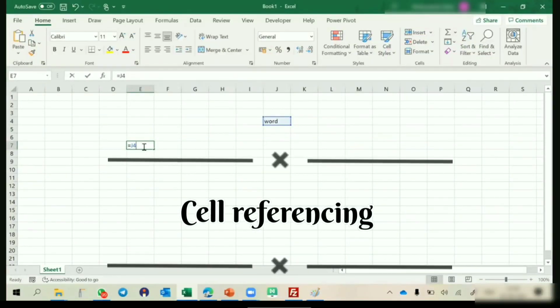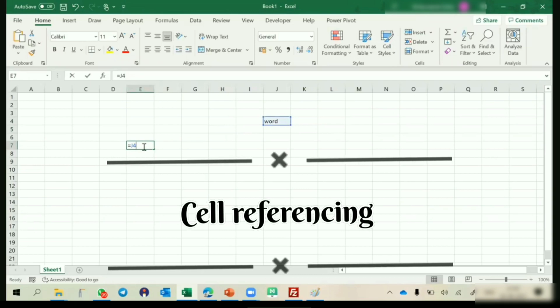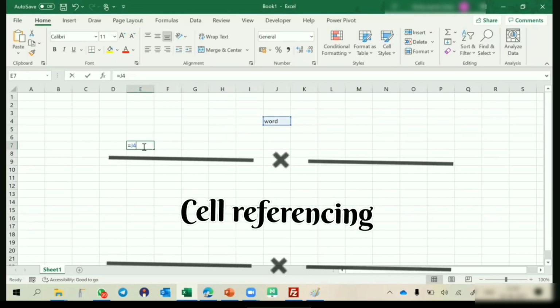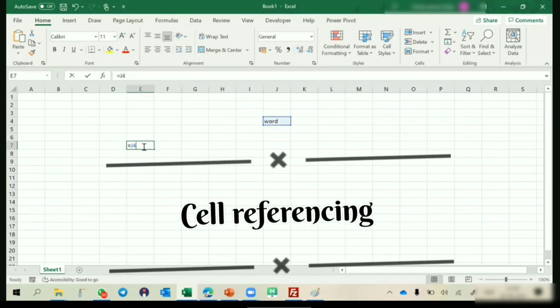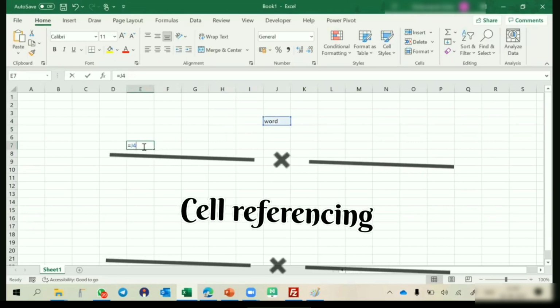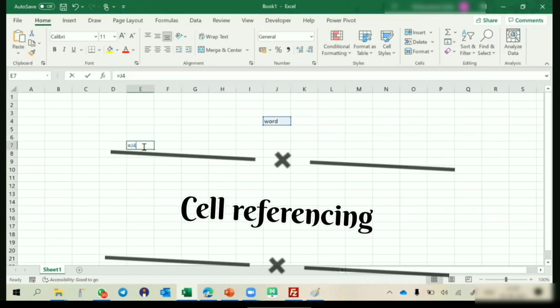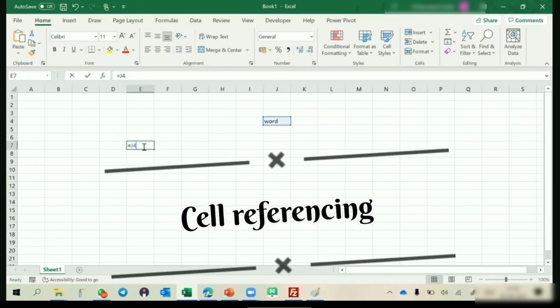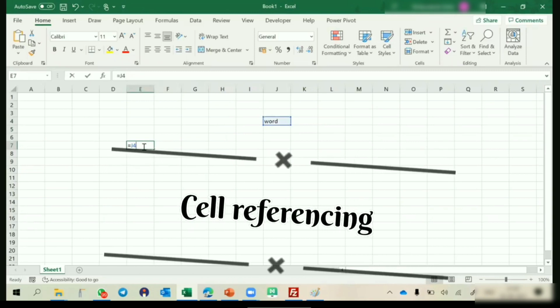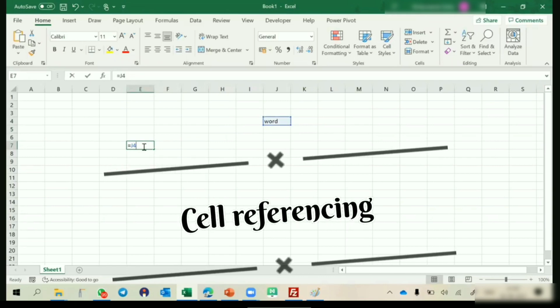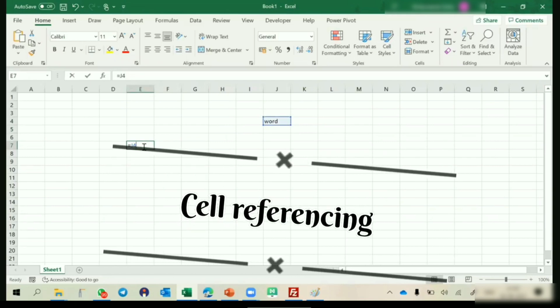Now, before starting formulas and functions, the most important part is cell referencing. आप लोगों ने सुना है सेल रेफरेंसिंग? What is cell referencing? Dollar, have you put dollar before the formulas? कभी किया होगा शायद आप लोगों ने. Dollar sign with the formulas. Let us see how to use dollar and what is the purpose of this. एक बार देखते हैं.